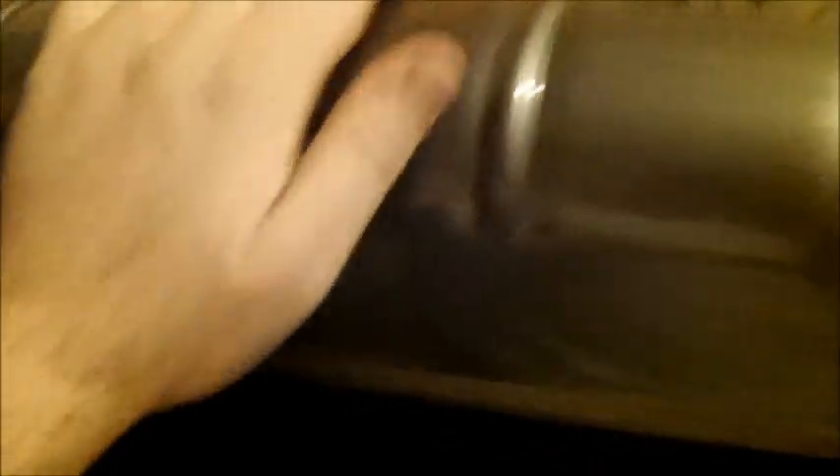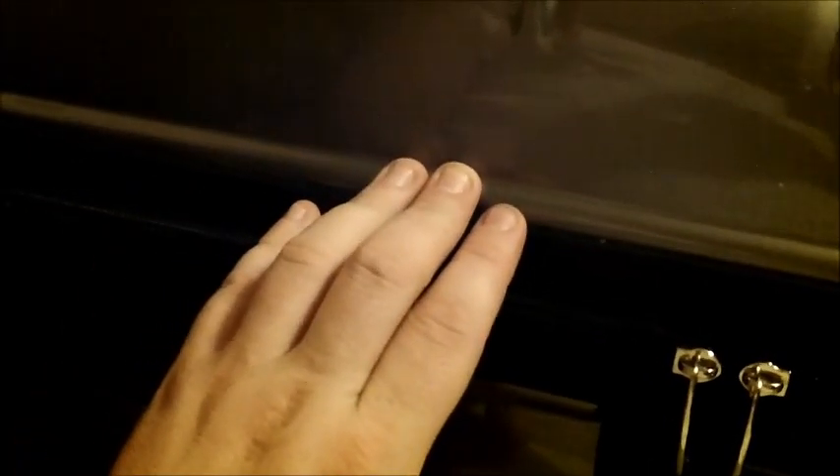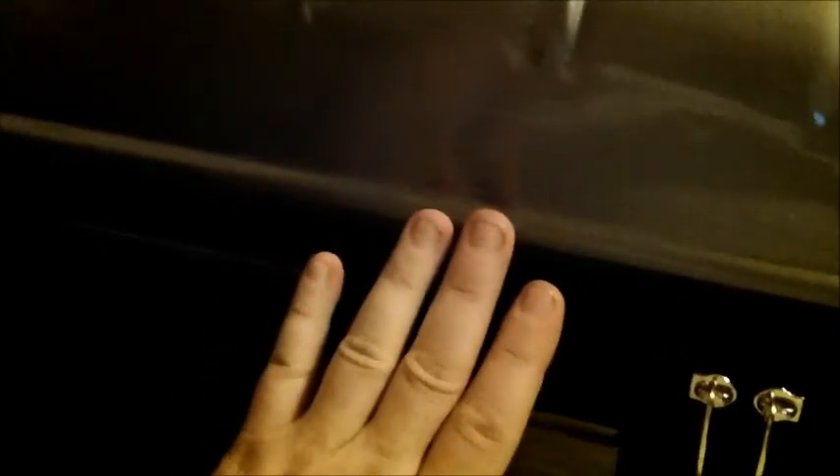You put them back in, snap them into the thing, roll your roller so the combination is wrong, and nobody can open it. Nice and secure. It's a hard case — hard cases are a little better for overseas travel. It's tougher, and you don't have to worry about anybody cutting into it easily — they'll pass this up to go mess with the cloth bag. It's a 360-degree roller, so it spins 360 degrees as the handle pulls out and rolls behind you. This one is 59 inches — the maximum allowed is 62 inches for international travel, so it's legal for all air carriers as a checked bag. Keep it under 50 pounds; some airlines allow up to 70, but most are about 50. I take two of these — one silver and one blue. This is a really nice lock design — no separate lock to lose, no key to lose, just a combination.